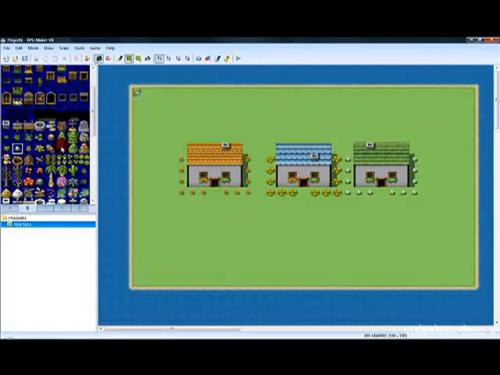Okay, and then what you can do is you can add a tree. Now trees, I think these are pretty well done, what they've given you here. You've got just the general ordinary tree, which is again just like the door. You have to select the bottom part first, or the top part first, then add the other bits on top of it.